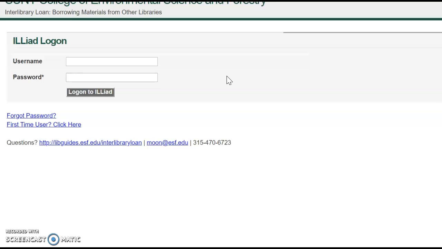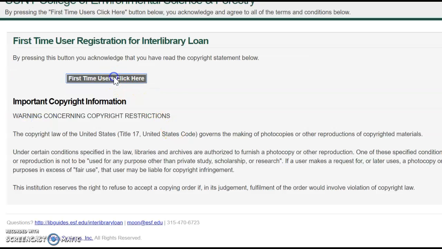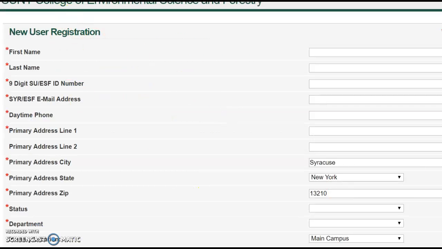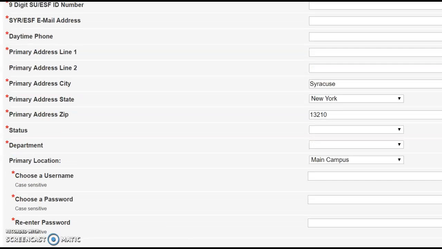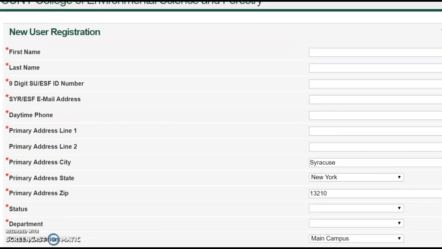And you want to include as much information about your request as possible. So you can create an account for free. You just click first-time user, click here, and then fill out all of this information, and you would automatically get an account.